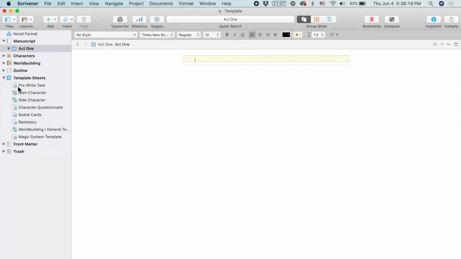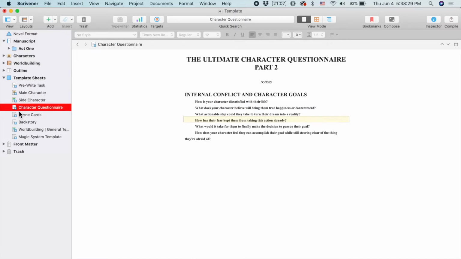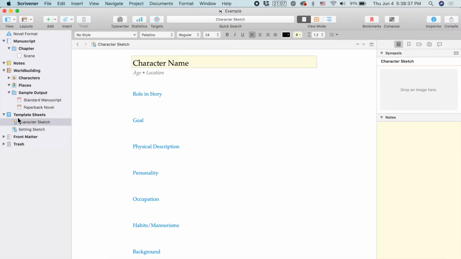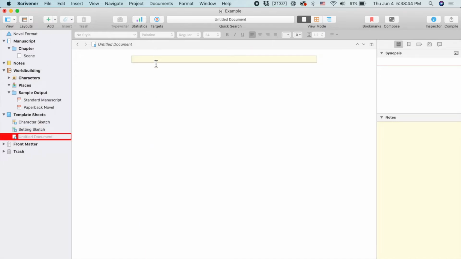Within template for me, I have created my own sheets. So these are my character sheets: my main character, my side character, and my character questionnaire. Those are for all my characters, and you can create your own within each template. You can actually add a new template and say you want your chapter title, and then you would want a design, like a divider.